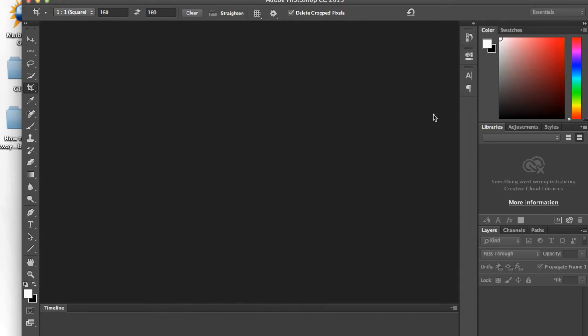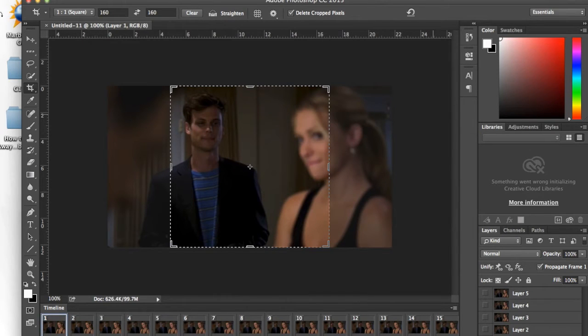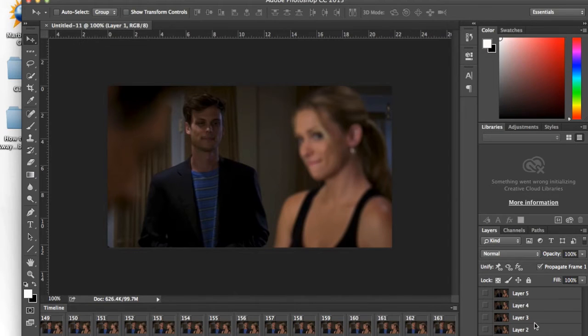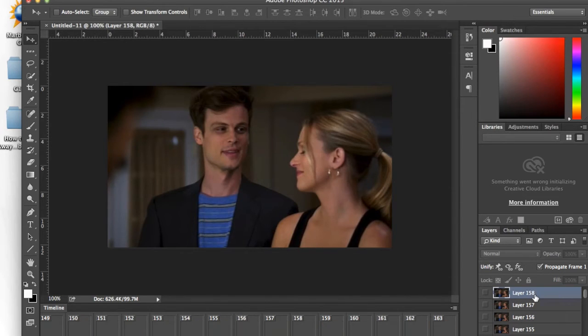So you press OK, and after it loads, now this is my video clip in layers in Photoshop, and that's pretty much how a GIF is made. You have all the different layers along the bottom and on the side. So our video clip is imported. If you want to see a different layer, check the little box beside it so the eye shows up, and that's how that layer becomes visible. It's always going to show the topmost layer that's selected, so just remember that.